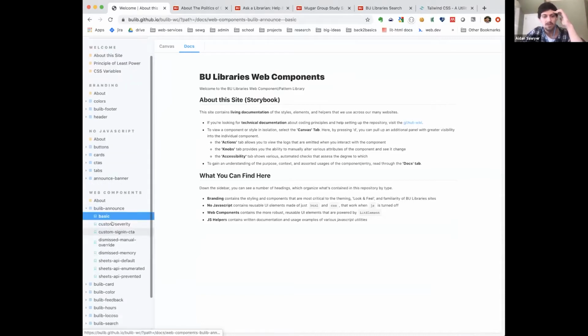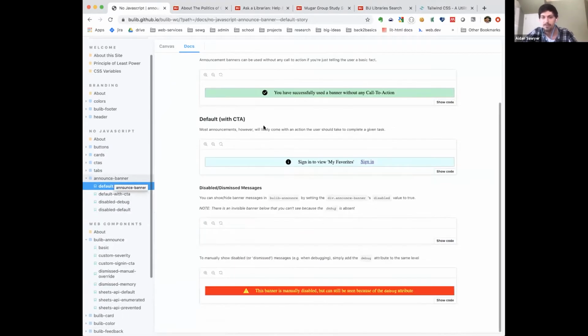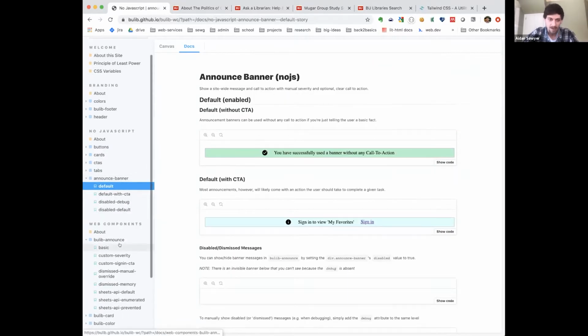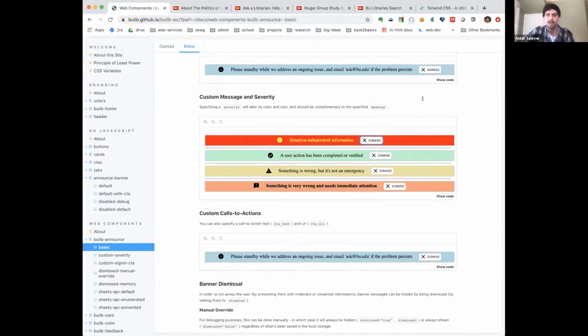So we were in a situation where I wanted to have an announcement banner in case anything went wrong or there was like a pandemic or anything. And then also wanted it to work if JavaScript wasn't enabled or if we were on IE or some other thing happened. So I have a CSS and HTML only version of it, and I have a web components version of it. But the benefit of having it be web components as well is that you get some nice dismiss functionality.